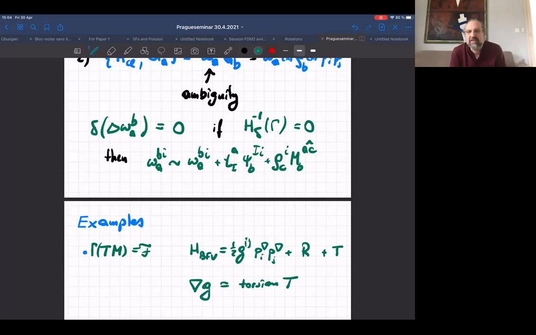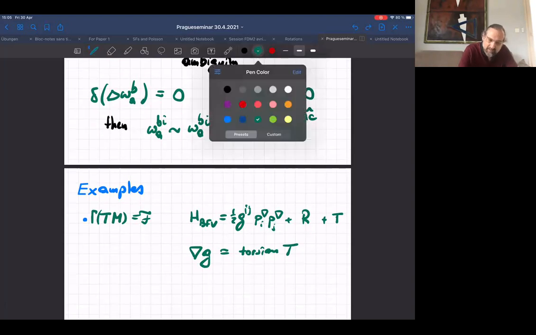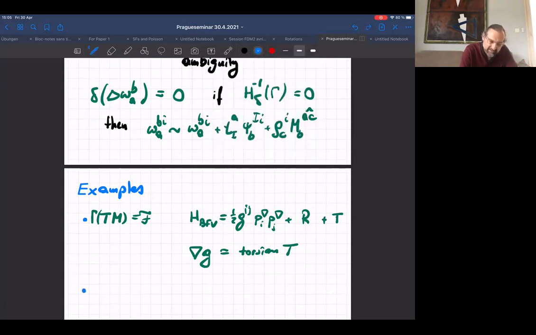So this is the ambiguity. And if you choose the Levi-Civita connection, then the second condition is empty, and you still have some curvature contribution to the Hamiltonian addition for the BFV extension. So there's certainly some psi, psi, pi, pi in the game to make it work. Then we have a more complicated example, which is not the most general one, and we figured out under what condition this does satisfy this master equation.